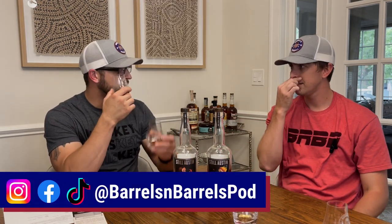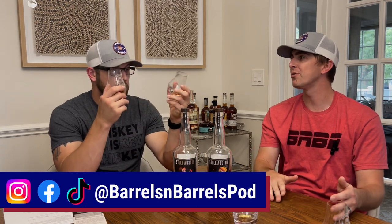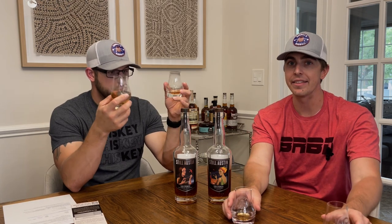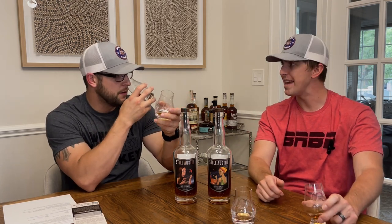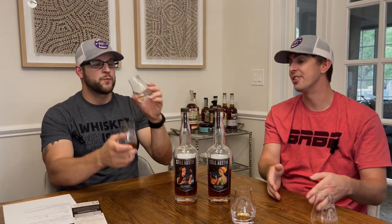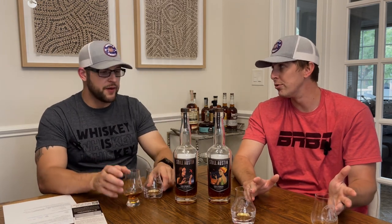The rye is sweeter to me. It's completely different sweet. This is a fruity, dark cherry kind of sweet, and this is a baking brown sugar kind of sweet. That's definitely the distinguishing factor there. The bourbon drinks a little bit hotter. It is two proof. Is that the term you say? Two proof. It's 1% ABV higher.